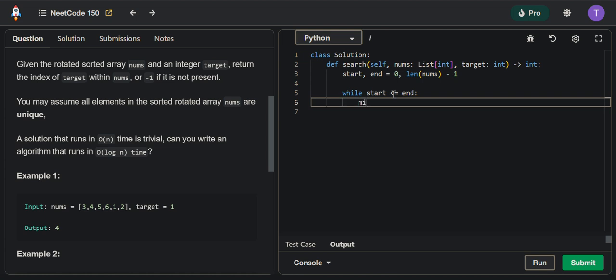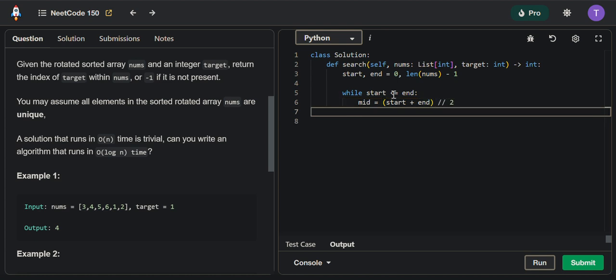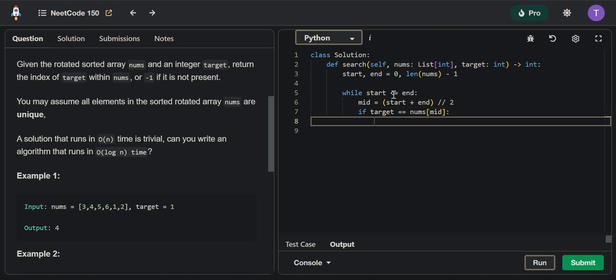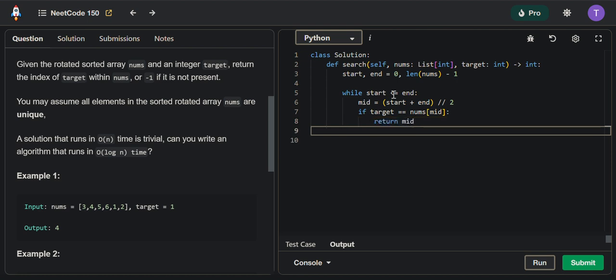And we are going to set our middle, or let's just call it mid, to the start plus the end with integer division by two. And now we want to check if the target is equal to the number at that mid value. In this case, we want to return the mid because we found the target's index.